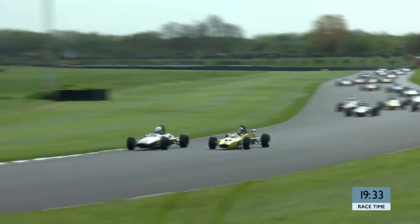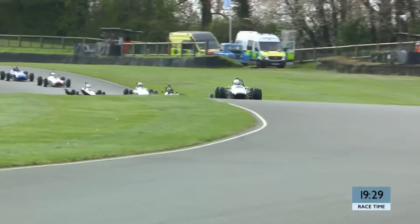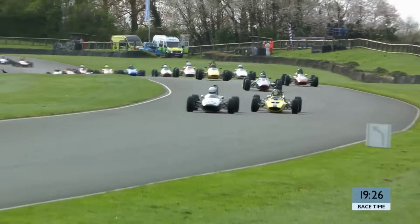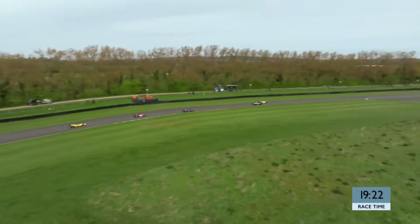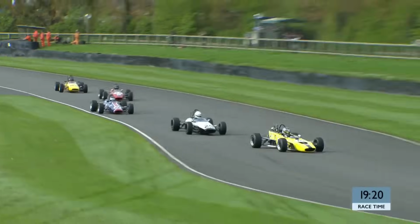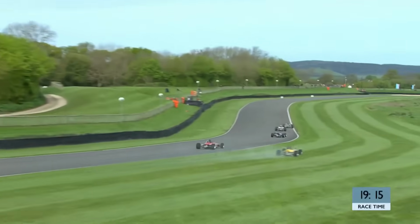But for the lead, side by side, it was De La Roche, but squeezing through on the inside, it's nip and tuck, but Hibbard from third on the grid now takes the lead of this race. But will De La Roche try and fight back? Round the outside, sweeps round, he does, keeps his foot planted to the floor. De La Roche in the 75, Alexis Ford back into the lead.